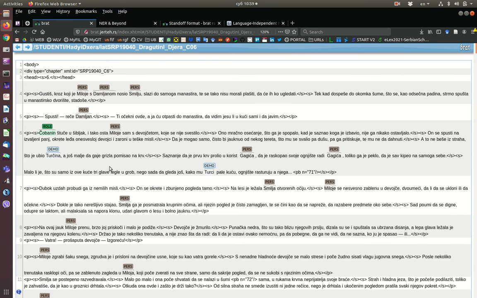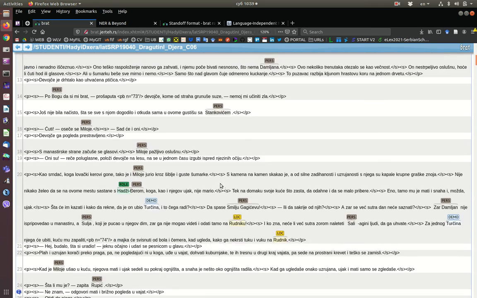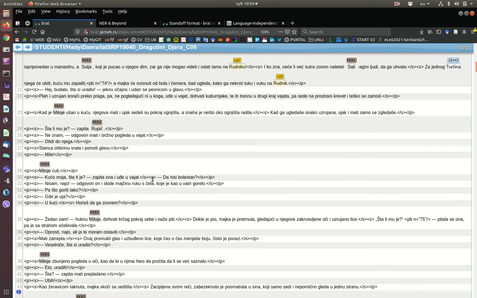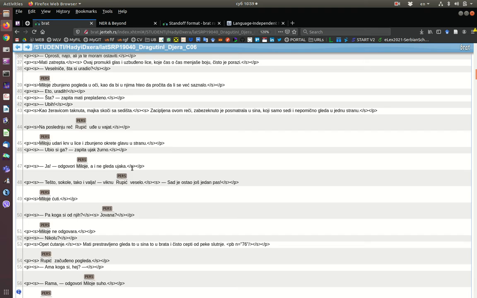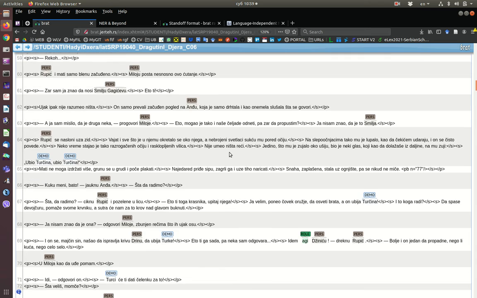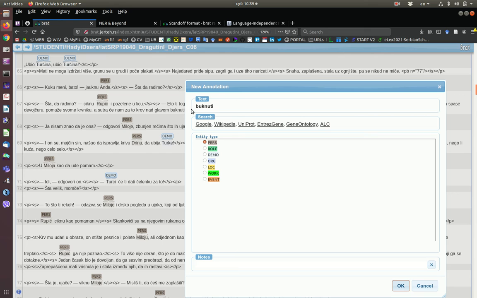So let me see. I can read the text carefully, and in case I identify some entity that wasn't annotated or was misannotated, annotated wrongly, for example, if it was annotated as a person but I consider it a location, the user should just select the characters of the entity, and choose from the predefined list of entities.